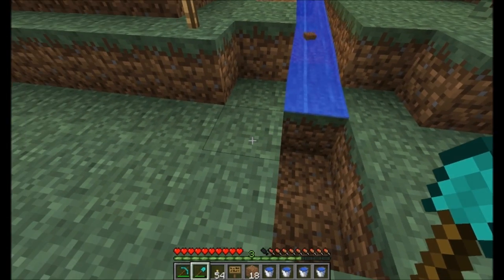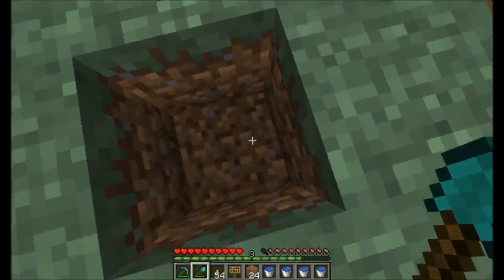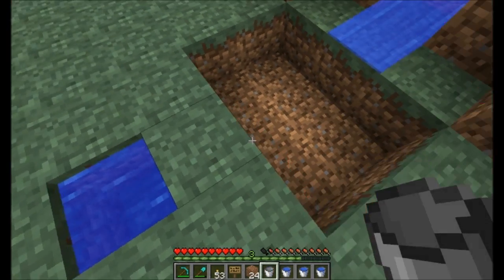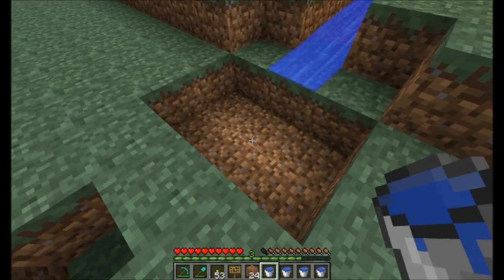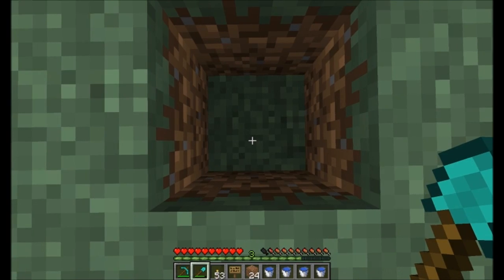Alright. So I figure I'll make it this wide. And I'll go down this way first, so I can have a way up. I'll do this. And then remember... how should I do this? Go down this way and then go up that way. Sure. Okay. Yeah, I'll figure it out.